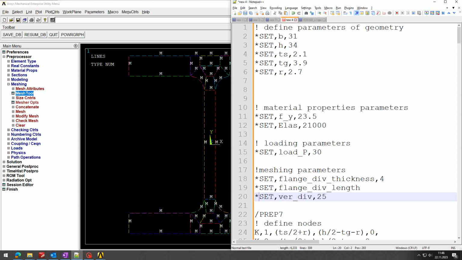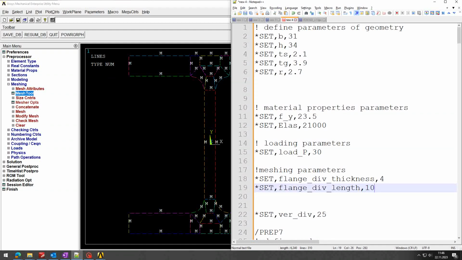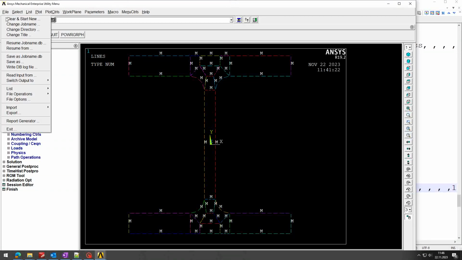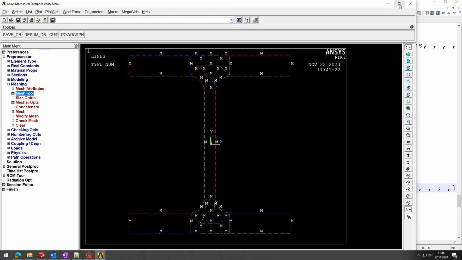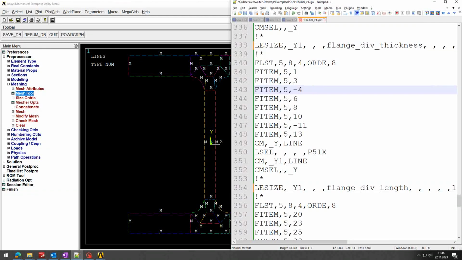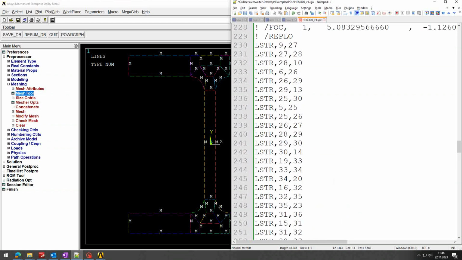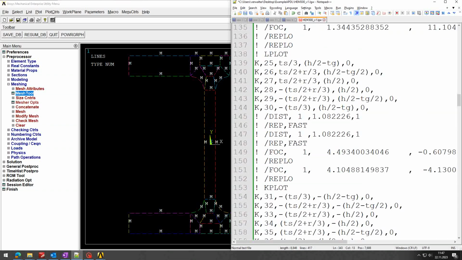So I'm working here with 2 text files. One is the one where I'm creating the general parameters, and then later I can just copy it into ANSYS APDL. And the second one is the one that I generated from this file by just saying here write DB log file. With that write DB log file, I have generated this file, in which I have already put all the parameters that I showed you previously.